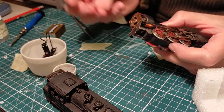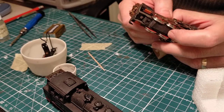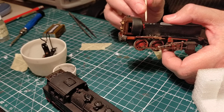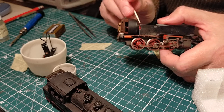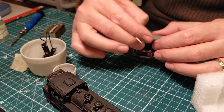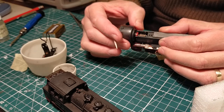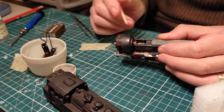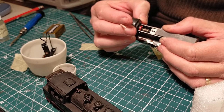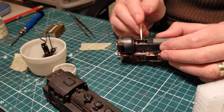And then you can clean the commutator, put the brushes in some lighter fluid, etc, and get things on. This intrigues me, because I was expecting to find the same collar system that actually covered part of the worm gear. I was expecting to find it in here, but it looks as if it's missing. It isn't here perhaps because the locomotive was modified and altered, and whoever reassembled it didn't bother putting it back in, because this is really solid. It's not moving anywhere. So this is held in position by the screw down here. We're going to have a good look at that, and I want to check my photographs.